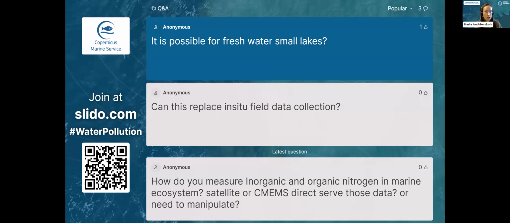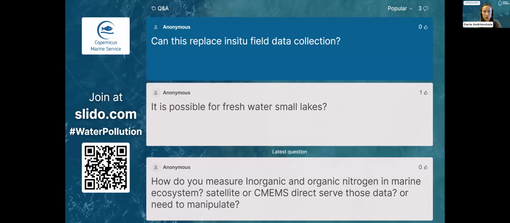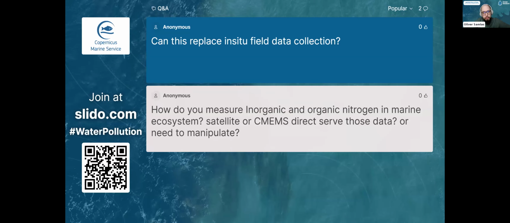Okay. Next question. Can this replace in-situ field data collection? That I would say no, because in the scientific community there are two sides: one only trusts in situ, and the other says we have models, why do we need anything else?